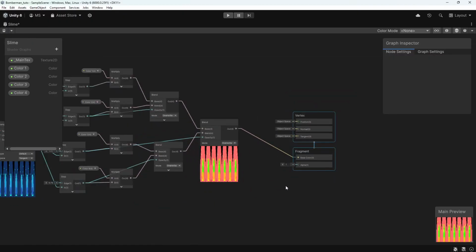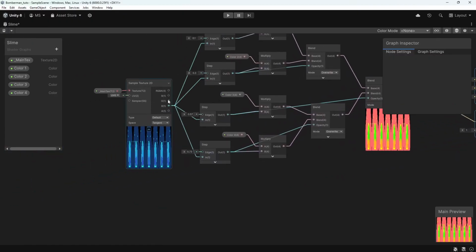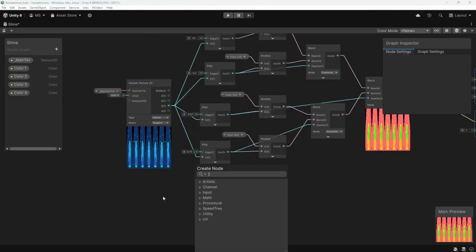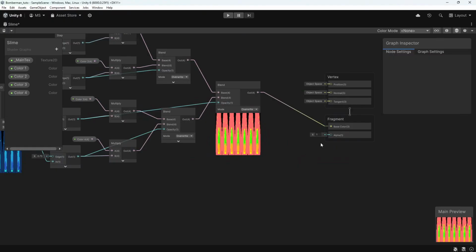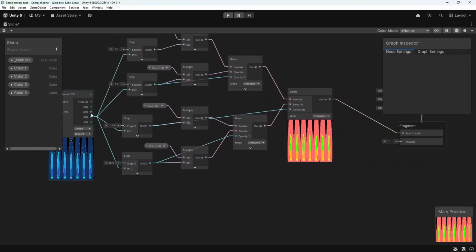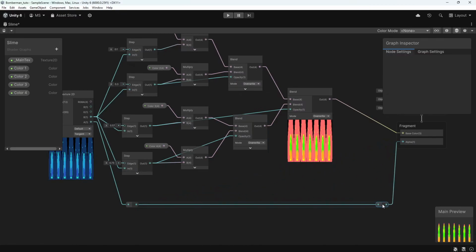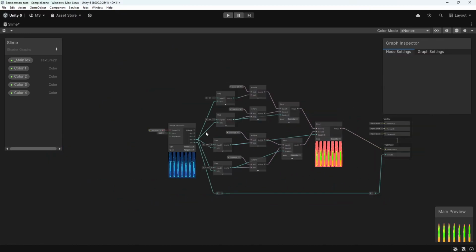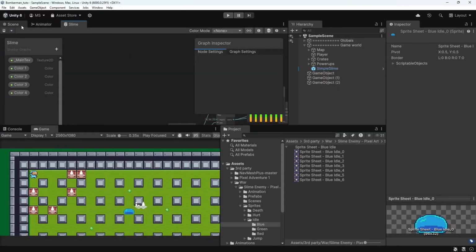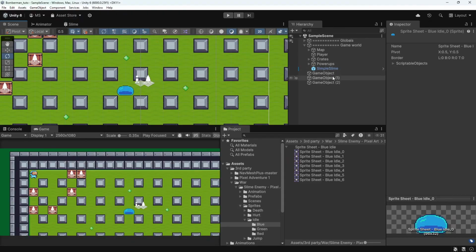So place this here, and for the opacity we want the original alpha of the main texture. So let's link this alpha outlet here to this one, and you can double click here to create a reroute node, another one in here, just to tidy things up. Well, this is not tidy, but it does the job. So now reduce this, go back here.